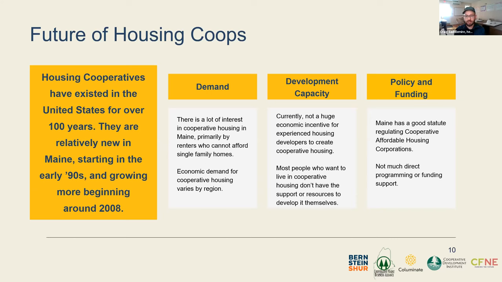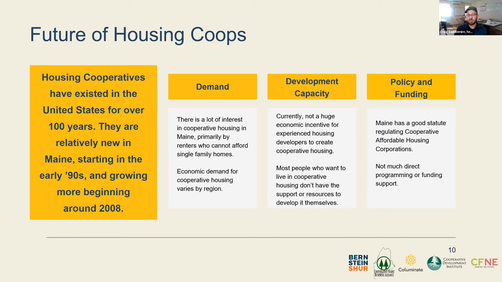Some cooperatives require that every unit is occupied by a shareholding member, but in some cases there can be residents who are just renting. State statute for the most part requires that at least a majority of the units in the co-op are occupied by shareholding members. In our case, the minimum is 80% of our units need to be occupied by shareholding members, but that other 20% could be tenants if we opt for that.